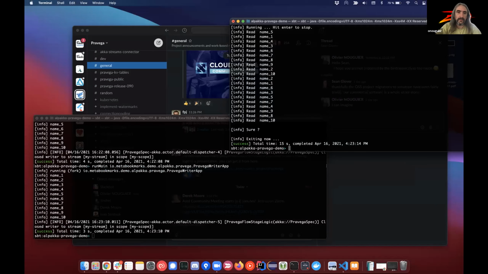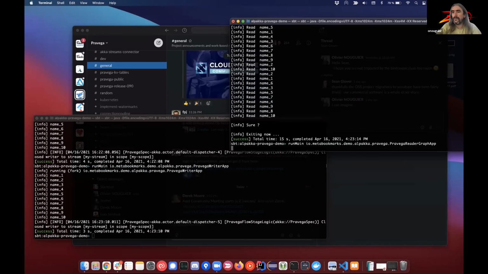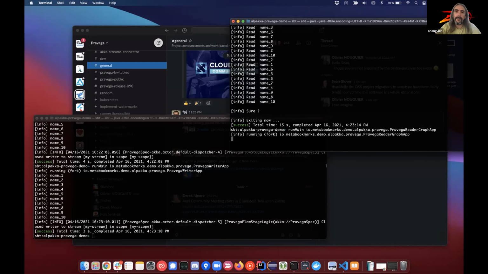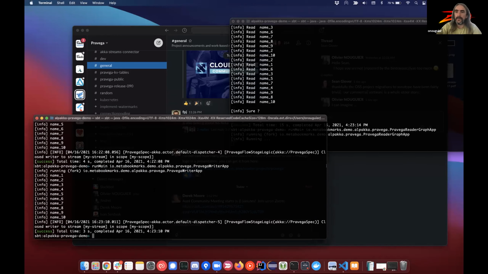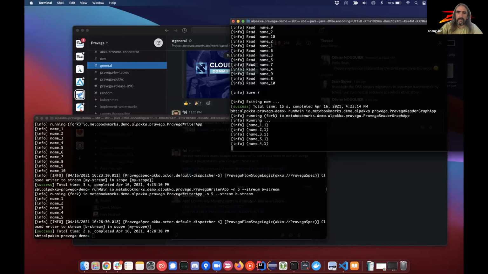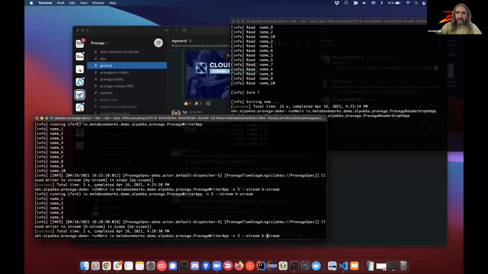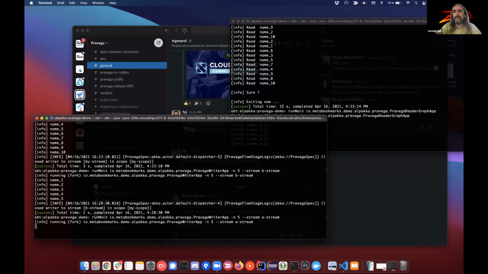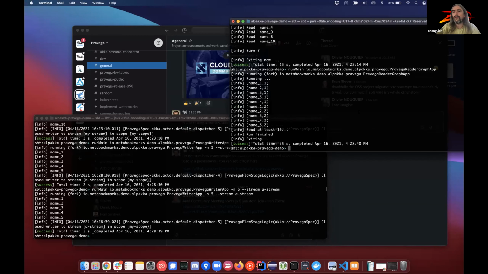And if it works, it will be nice. So I have to run this reader. This is waiting, I think, and I send here 5 messages in B-stream. They arrive there. Again, 5 messages in A-stream. And it stops because I wanted to just wait for 10 messages, 10 tuples.